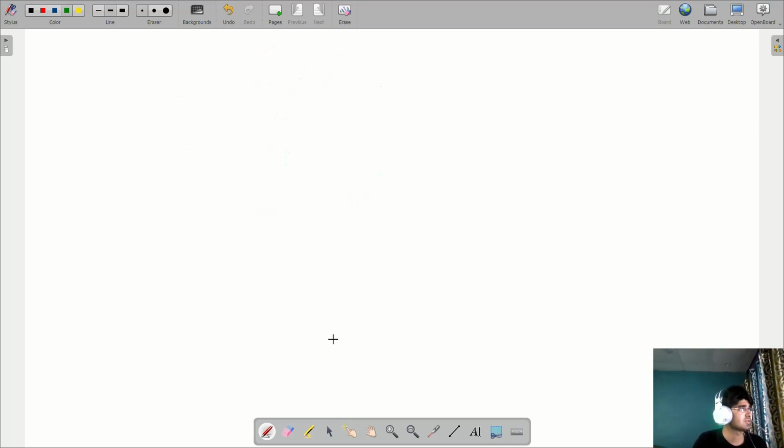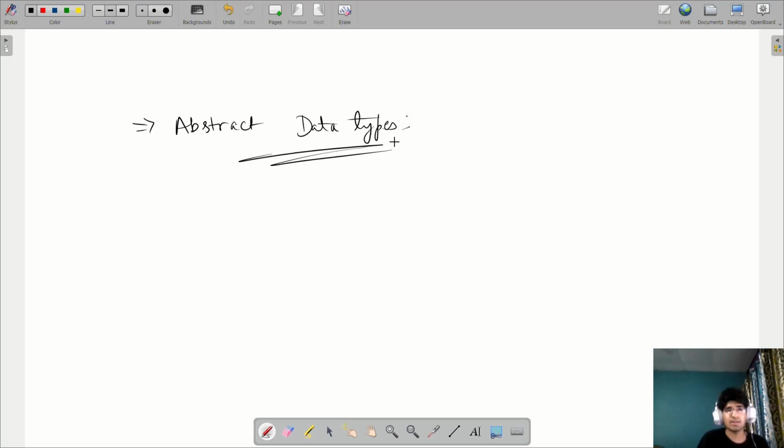Then we have abstract data types. I hope you might have read about this. Before we define abstract data types, let us consider a different view of system defined data types. We all know that by default all primitive data types support basic operations such as addition, subtraction, multiplication, division, right? So the system provides the implementation for the primitive data type. For a user defined data type, we also need to define the operations.